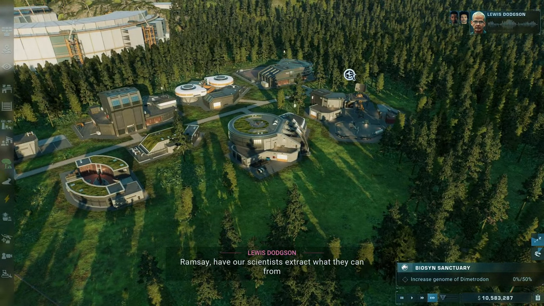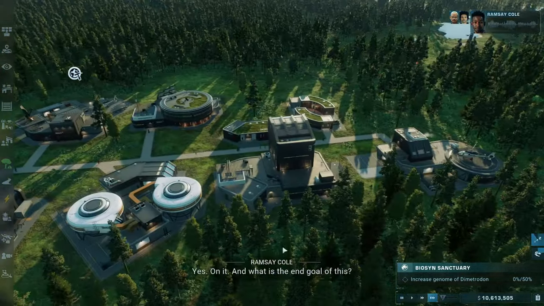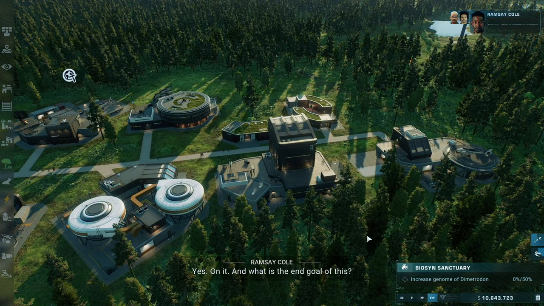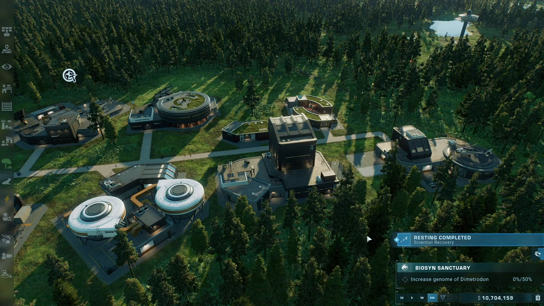Ramsey, have our scientists extract what they can from the fossils. That'll increase our genome diversity. Yes, on it. And what is the end goal of this? To do the impossible. Again.